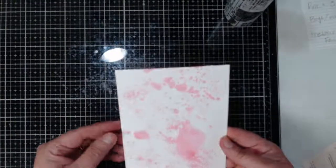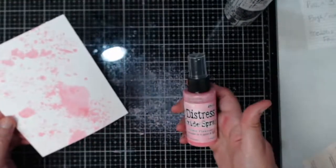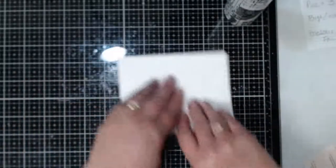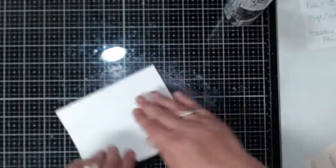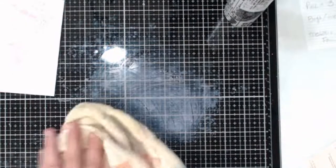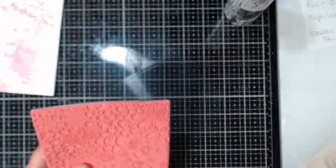So with the distress sprays, you can, of course, spray on it. You can just drag your paper through it. I'm sure there's lots of ways you can use it, right? But let's get that pink color going on. And then I wanted to also see if I can stamp with this.